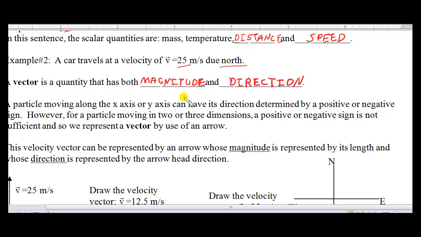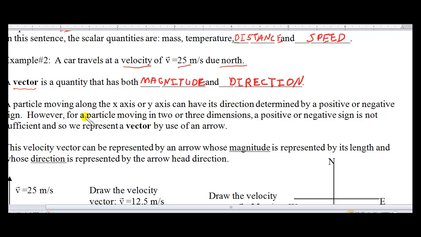Okay, let's see what we have for answers. A vector is a quantity that has both magnitude and direction. So this up here is called a velocity vector. And you might note that there's a little arrow right over the top of this variable that represents velocity. Some textbooks use that to indicate that this is a vector quantity. And so from now on, when we use that term velocity, we are talking about a vector quantity. That is, we will have to specify both the magnitude and direction.